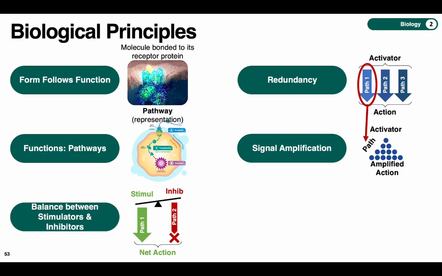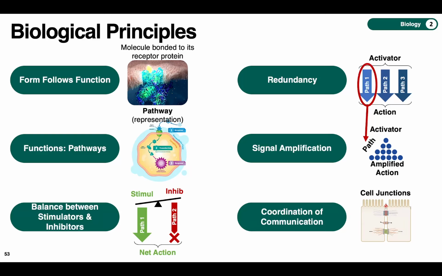And the last principle that I want to talk about is coordinated communication. We touched upon it a little bit, but this is a principle that also spans across, and if you specialize or learn more about biology, you're going to see a lot of it. In complex organisms especially, cellular pathways have to be coordinated at higher levels, so between the cells, i.e. at the organ level, at the system level, at the organism level. To that end, they have many elaborate communication systems that exist between the cells, like the cell junctions that you see here in the images.